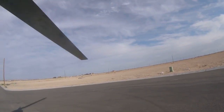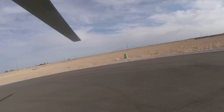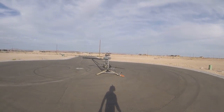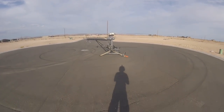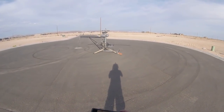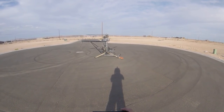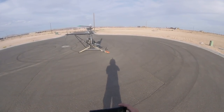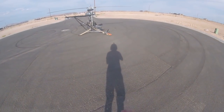The weather turned out to be beautiful today. Let's get out the rotor. Oof, she's a beaut. Good, man. She feels good. I'm digging this thing. I'm really digging it, and I'm gaining trust in it. And I like it.